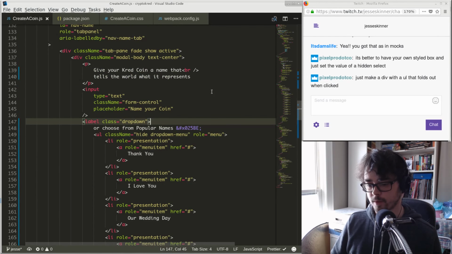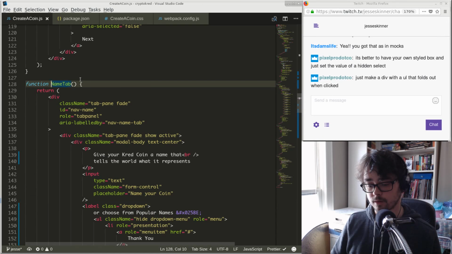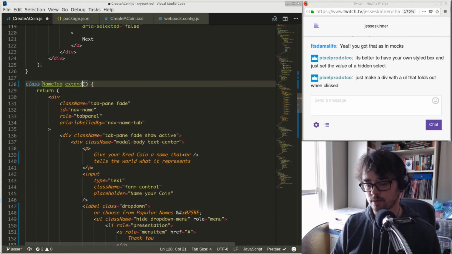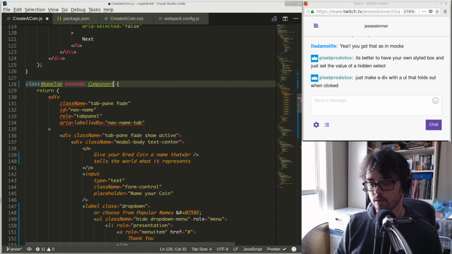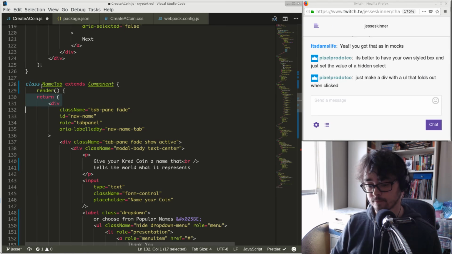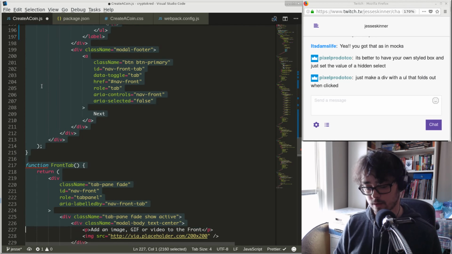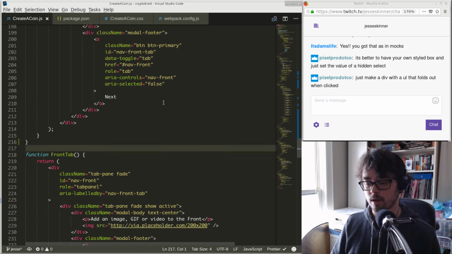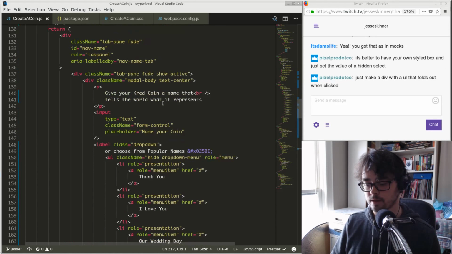I need a whole bunch of state on this name tab. So I'm going to change it to be a class that extends Component. This is now a render function. Now I'm going to need state for the fact that this is open or closed.